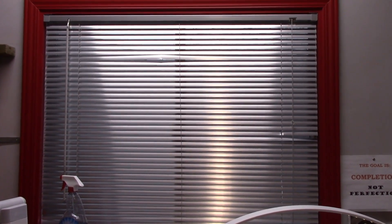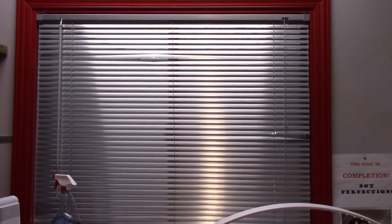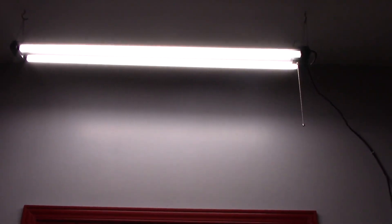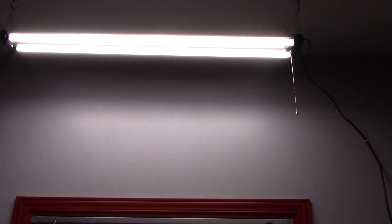You're probably saying why are you looking at my window if I'm doing a stash update — well, I want to show you a couple of things before we get to the models. First, it's probably hard to see, but that is a new LED shop light to replace the one I've been using for close to 30 years — the tubes were dying and it wasn't terribly bright. That's the latest addition to the shop.